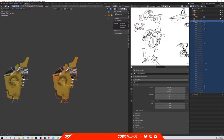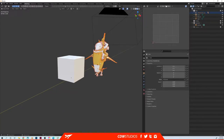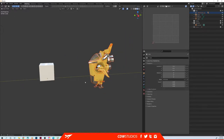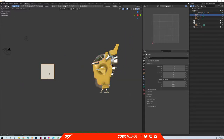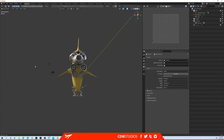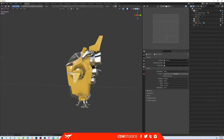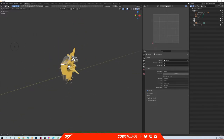And what we'll actually do is we'll grab all of that, and I'll copy those objects into this scene here. So you can just use Control C and Control V like normal, like Photoshop or Word or whatever you might be using. And we've just copy-pasted those across to another one.